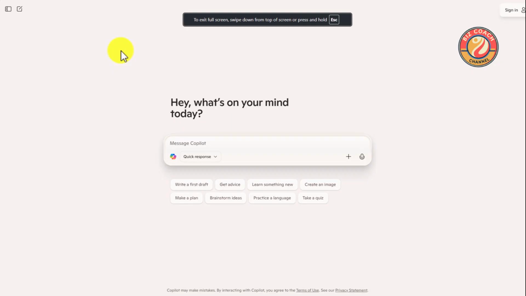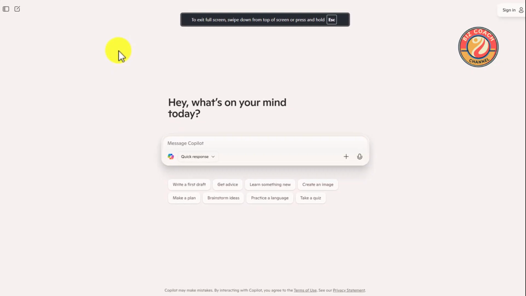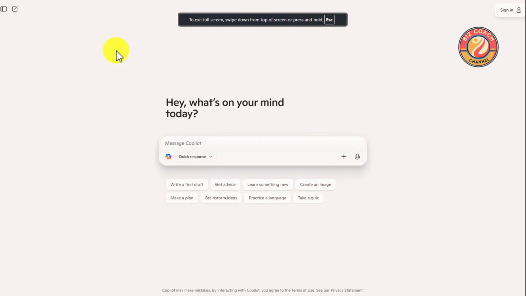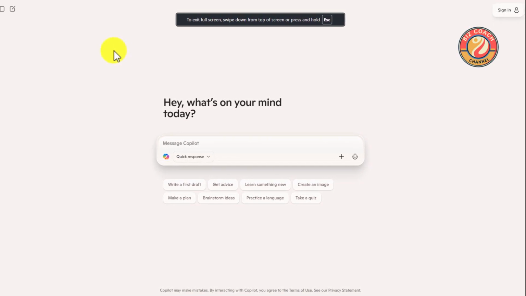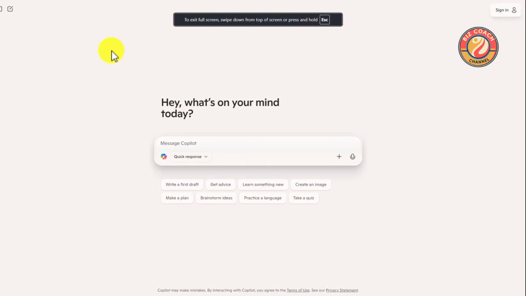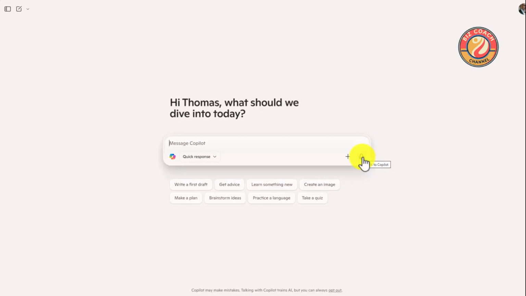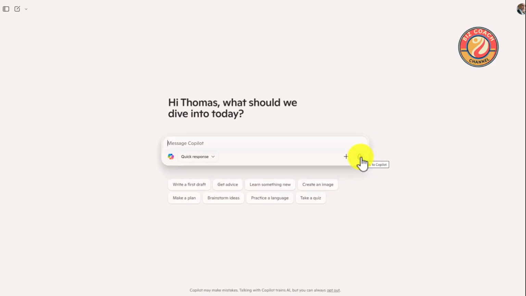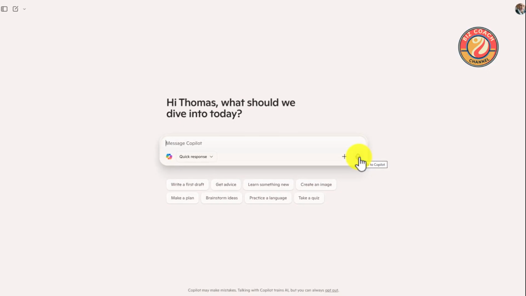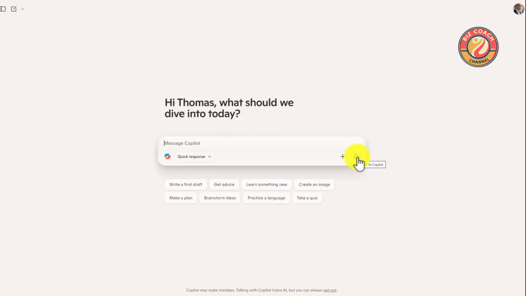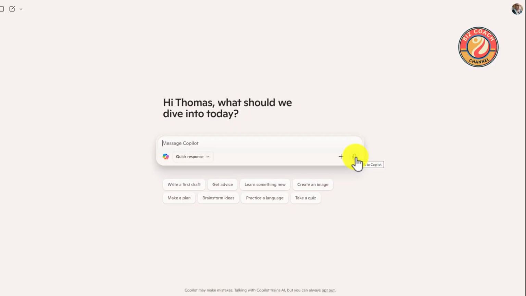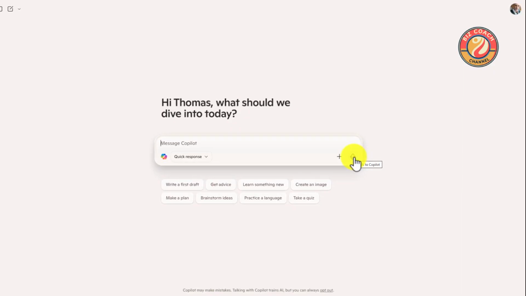Microsoft.com. Depending on the kind of Microsoft account that you have, you can log into your account, whether you have a free or paid account. You're going to log in where it says sign in. We are going to log into a Microsoft account. Once you log in, you can begin to use Microsoft CoPilot, but you can use it audibly. For example, what we can do is we can click on this mic and we can talk to Microsoft CoPilot. We're going to click on Talk to CoPilot.